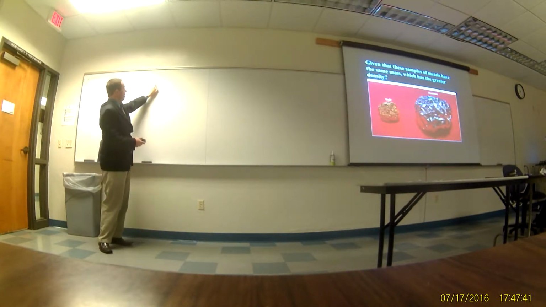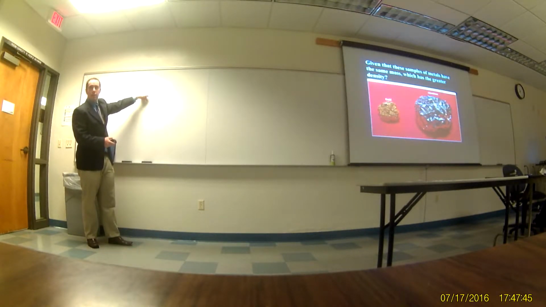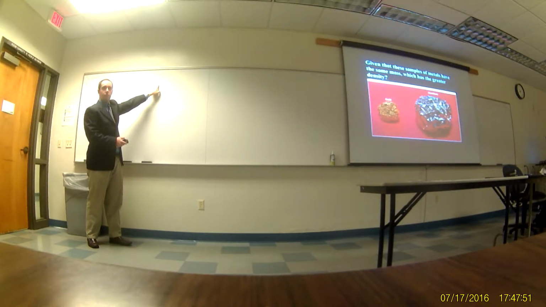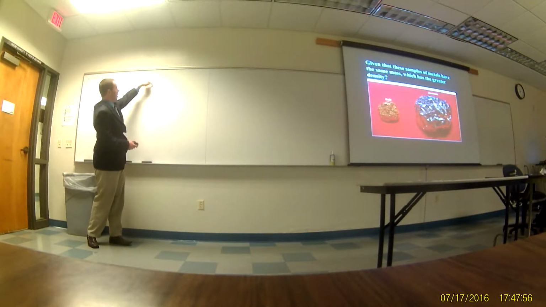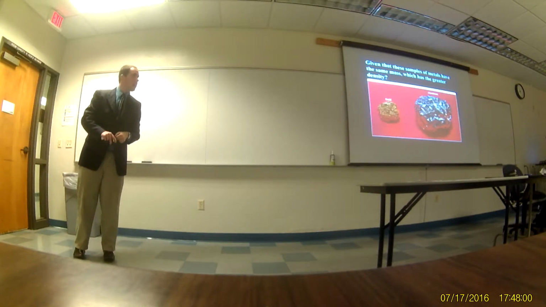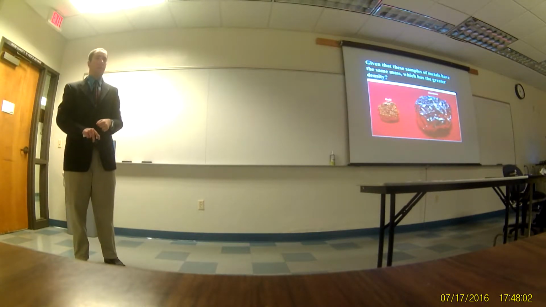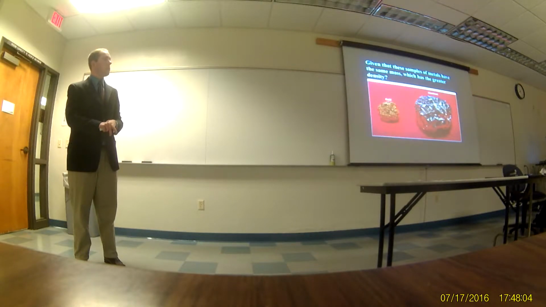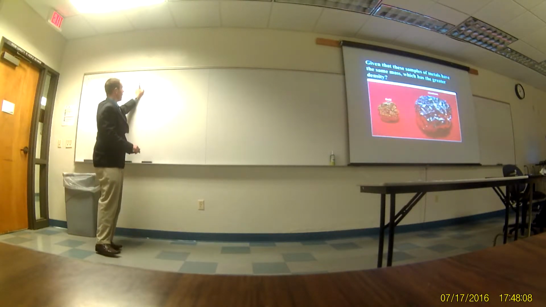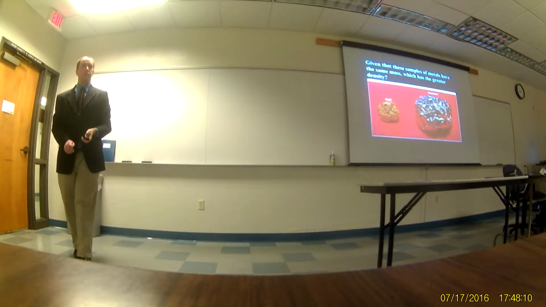And so if volume goes up, which way does density go? Down. And so the largest density will have the largest or the smallest volume? Smallest volume. As volume goes up, density goes down. As volume goes down, density goes up. So which one has the smallest volume? Gold. The gold has the smallest volume, same amount of mass, so it has the highest density.